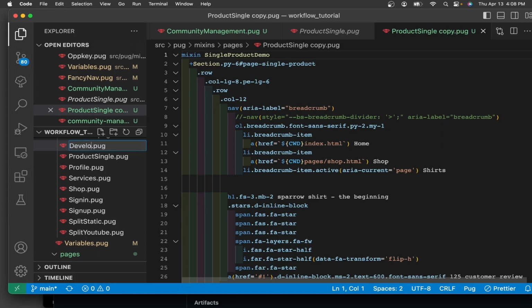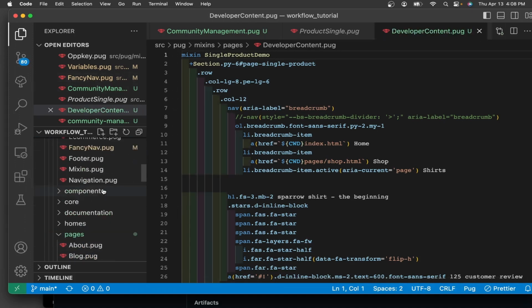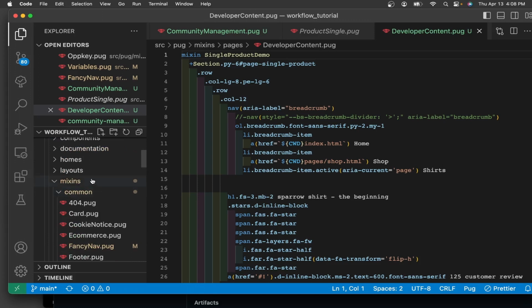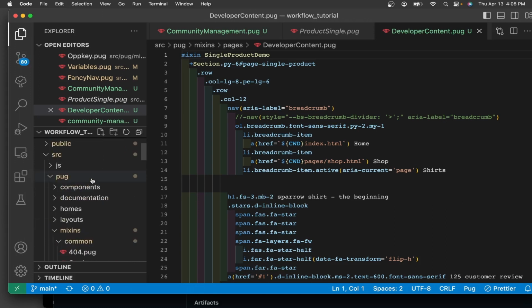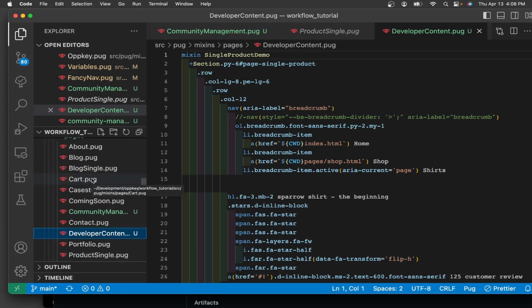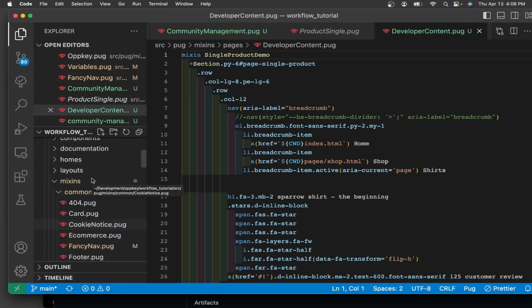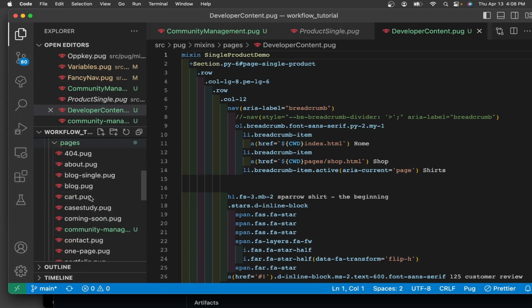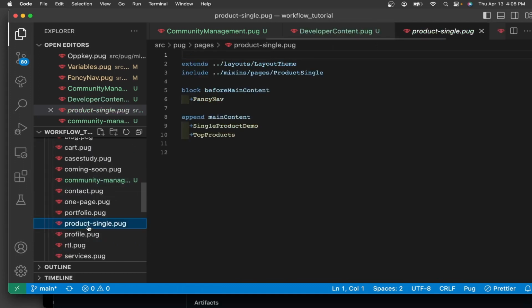Call it developer content, and under the mixins, no, pages. So product single is developer content.